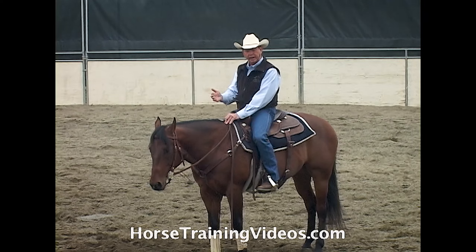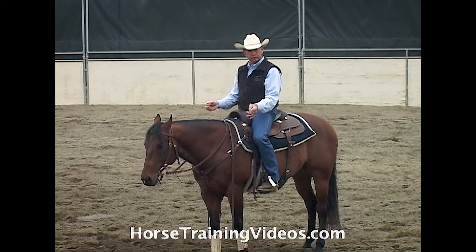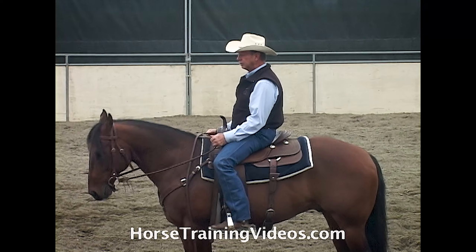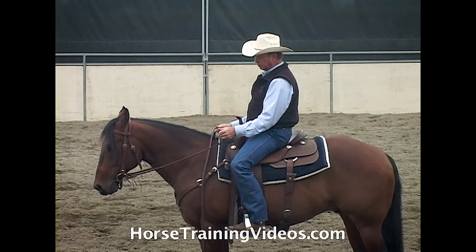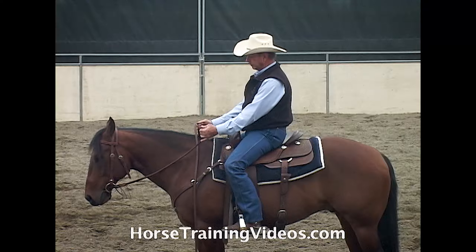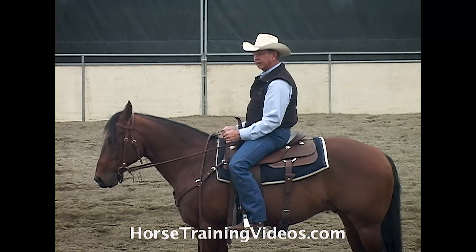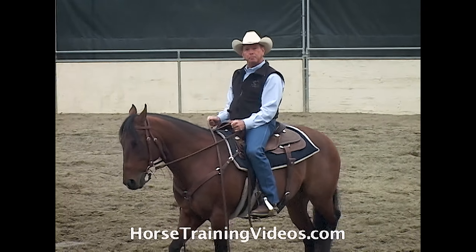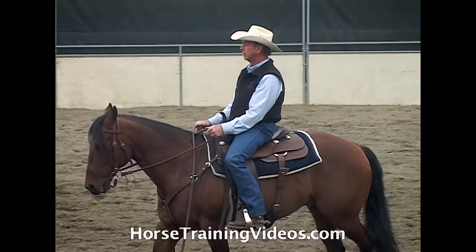The bit needs to feel immovable to the horse — it has to feel solid. To get that to happen, the way we use our hands and body is critical. If I want to stop, I'm sitting with my pelvis underneath me, my shoulders directly over my hips, and my forearms are pretty much in line with the horse's mouth. The reins are anchored between my thumb and forefinger, so I take the slack out with my little finger as my elbow comes back to make contact with the horse's mouth. Once I make contact, I close my fingers and set the bit solid — I'm not pulling the horse, the bit is just set solid and he's backing off of it.